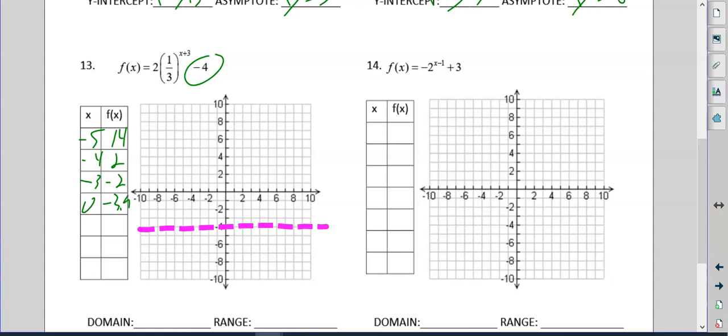So -5, 14. You know, it's going to be up here somewhere, obviously. -4, 2, it just kind of gives me somewhere to aim for. -3, -2, and that 0, -3.9 is going to be really close right there. So it's going to come down and then whoop, right along that fence. Okay? Again, that -5, 14 is off the chart, but it kind of gives you an idea whether to go, you know, this way or this way. It just helps give you a point to aim for. It doesn't have to be exact, obviously.